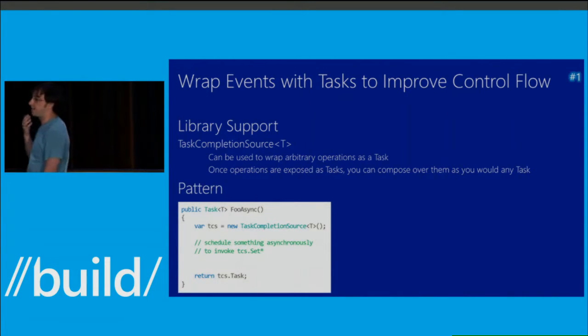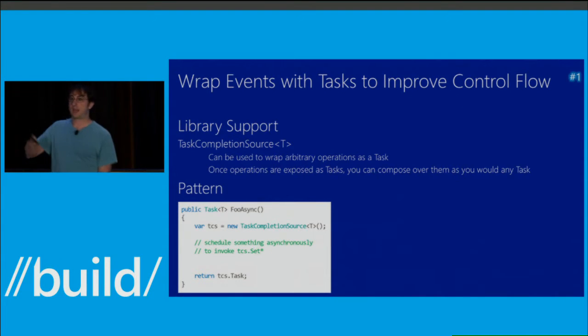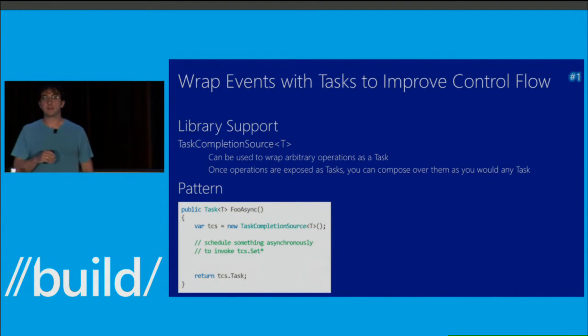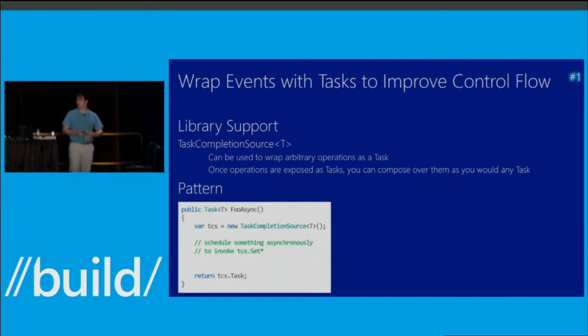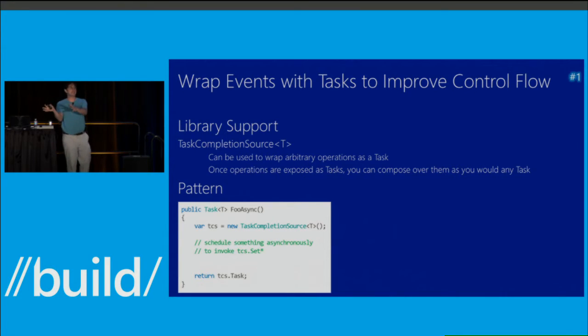Well, if I have some operation that I'm wrapping, we'll call it foo. Typically in my wrapper, I'll create a new task completion source, and I'll either return its task or I will await its task. And then between doing that, I will hook up some existing asynchronous operation that I'm wrapping to that task completion source. What does that mean? Well, it means I do something with that async operation, and when it's done, I call task completion source.set result, or set canceled, or set exception.